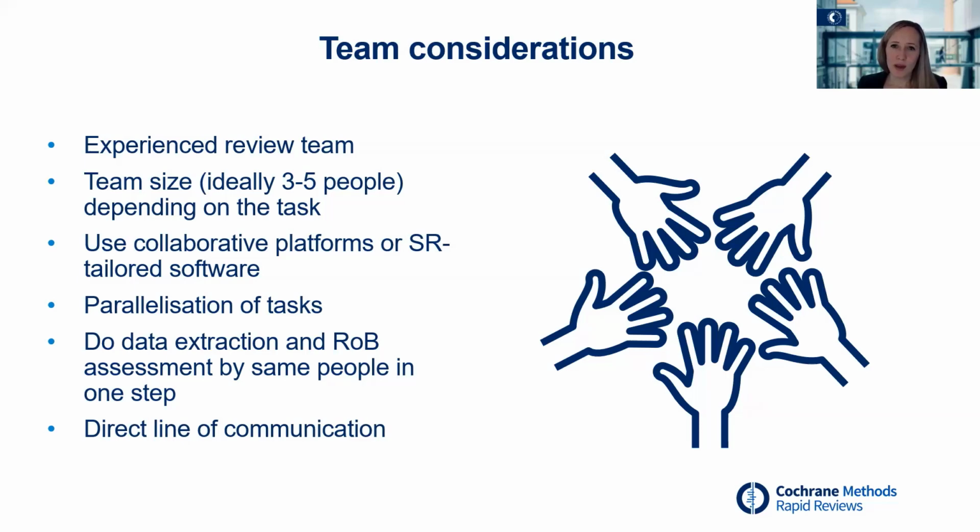And it's also helpful to have a direct line of communication. So if you work in offices on site, it's helpful if the people working on the same review maybe share an office or can easily communicate. And if you work online, it's helpful to have, for example, a Microsoft Teams chat or Slack or whatever, where you can ask questions immediately, because it can be a time saver if there are misunderstandings and they are discussed early on in the process, and people make the correct decisions afterwards, instead of waiting for a meeting that is planned during the week and maybe making wrong decisions in the meantime.